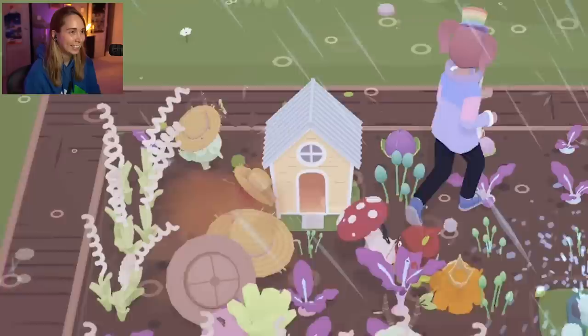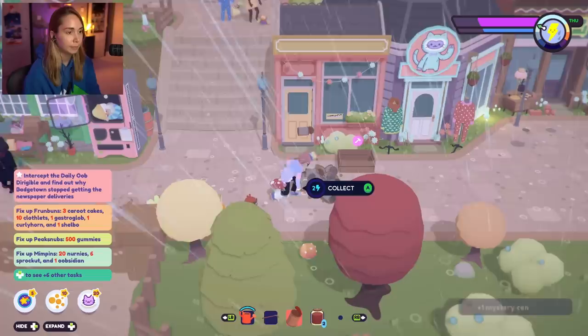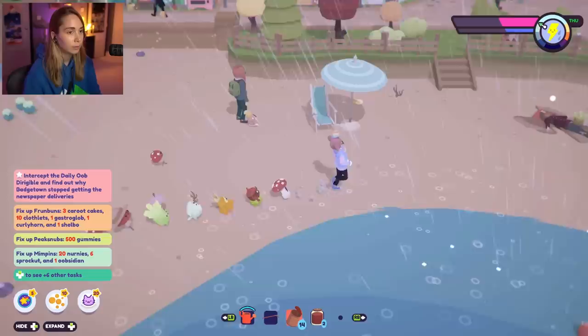I'll probably be able to get one of those shells from the beach, actually. Don't think I need to take it from my suitcase. Oh, that's a lot of cans. It would be nice if at some point a house upgrade was just a bunch of cans. Wow, it's really raining today, huh?